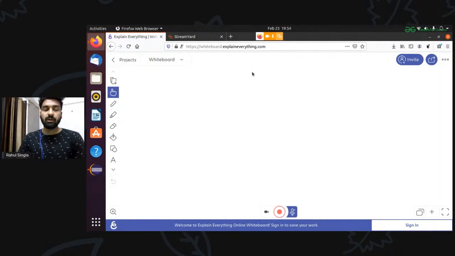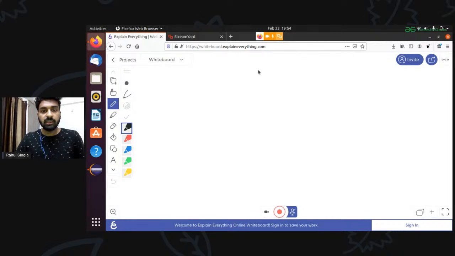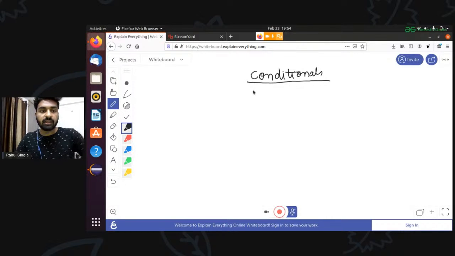Okay. So now we are going to see conditionals. So what are conditionals? Conditionals, as the name suggests, are about conditions. We have to see the conditions, right? Let's say a real-life example: I'm saying that I will play if rain does not come today. If there is no rain today, I will play, otherwise I will not play. This is the condition that I am saying. If this happens, then I will do this. Otherwise, I will do this. This is a simple example.